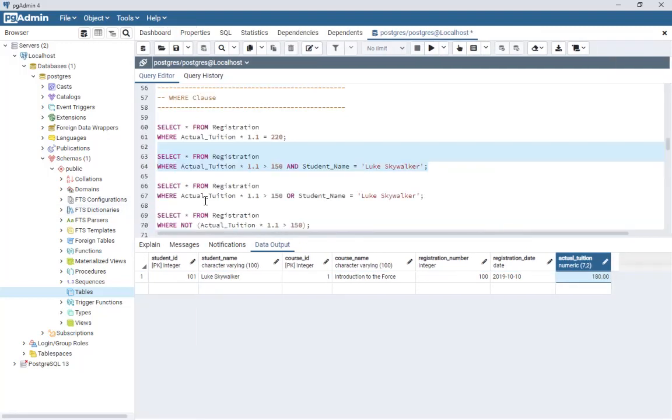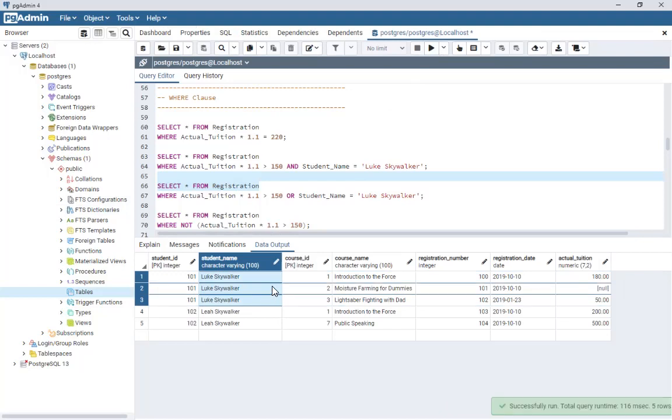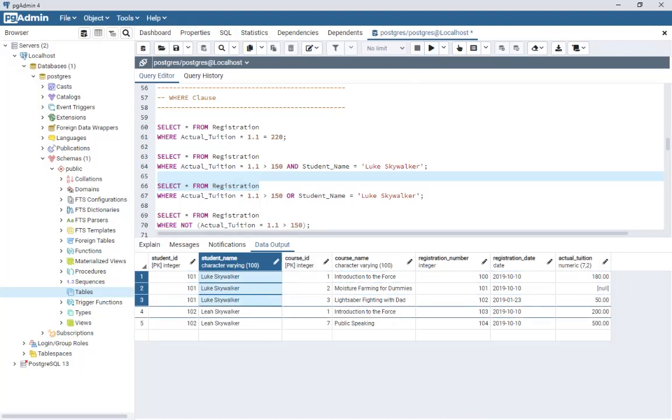Now, what if we want to use an OR? If we use an OR, then it will be name equals to Luke Skywalker or actual tuition greater than 150. So when we look at the original data, this should return us all these three rows because the students are all Luke Skywalker, and tuition times 1.1 greater than 150.